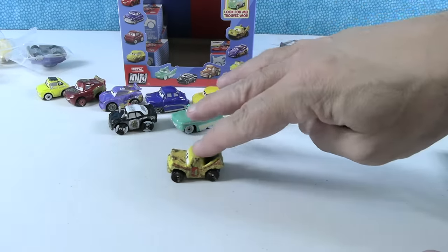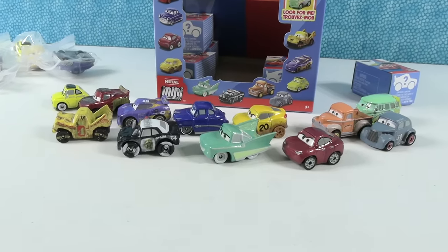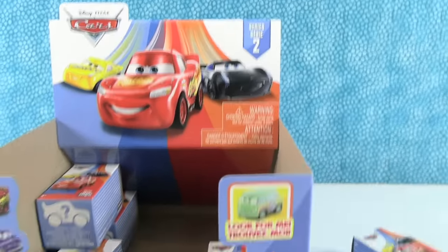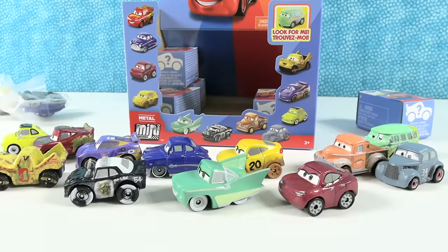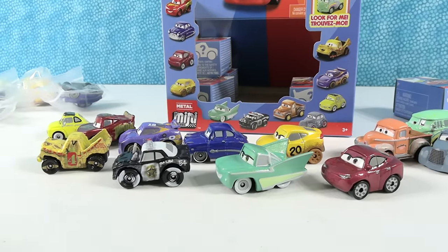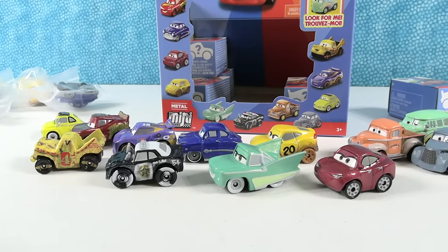Very fancy. All right, so these are really cool, and this is series two, so hopefully we can find series one. That would be nice. More series, yeah, because we need to get a tow meter. But I had to buy these online, so they're not in stores. Oh, okay. So I don't know if we're going to find series one, but we'll try.